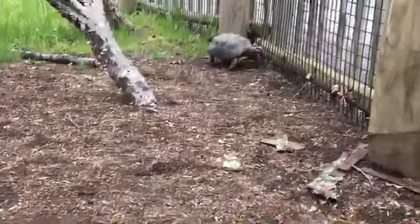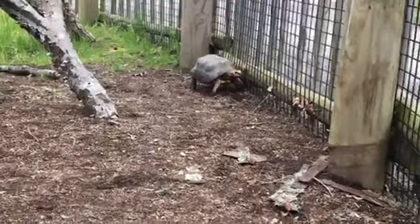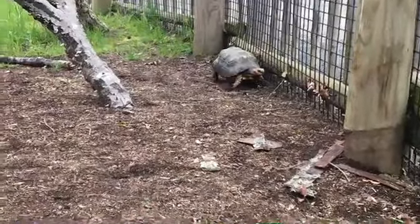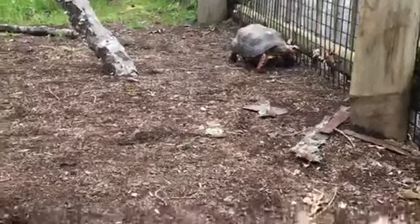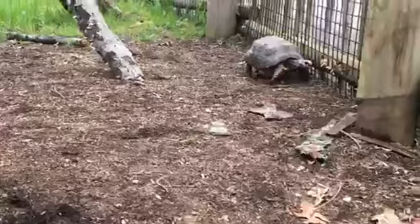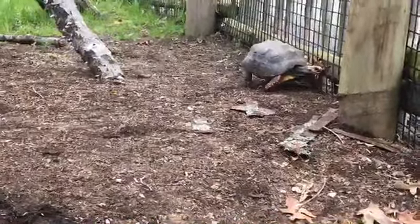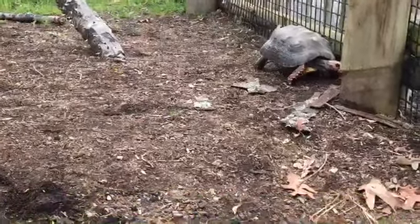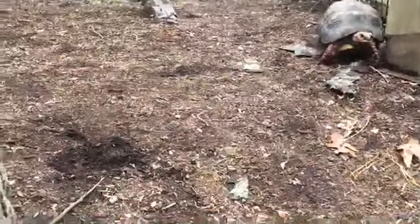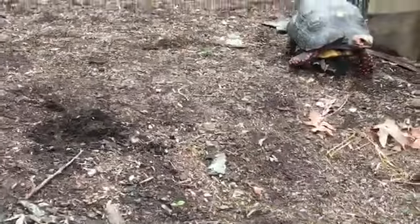Caroline and Grace would like to know: can tortoises go in water and swim? It's kind of funny to imagine — they're pretty heavy, so they would probably be able to continue walking on the bottom. They wouldn't want to get too deep; they're not super great at the swimming part. If you look at their feet, they're not good at moving water. They could certainly walk in some shallow water — we do give Dottie baths where we get to see that — but they're not going to be able to really go for a swim, and they won't usually live in places where that's something they'd need to do anyway.